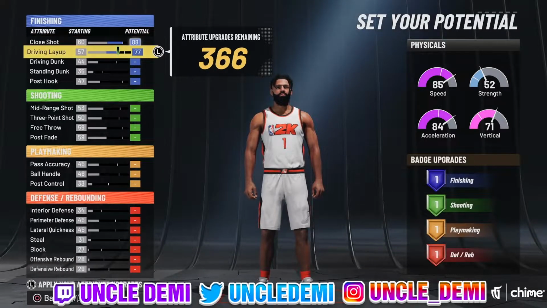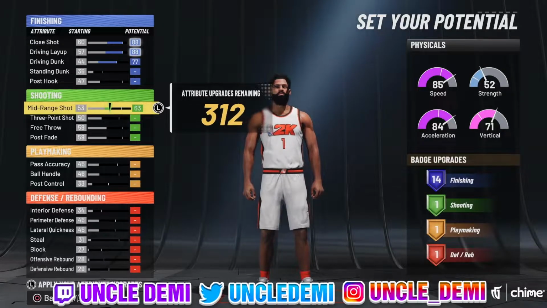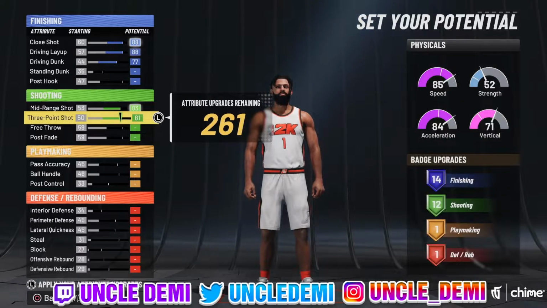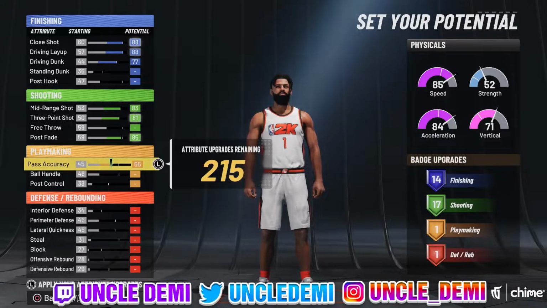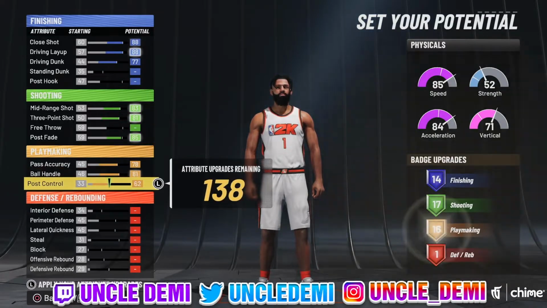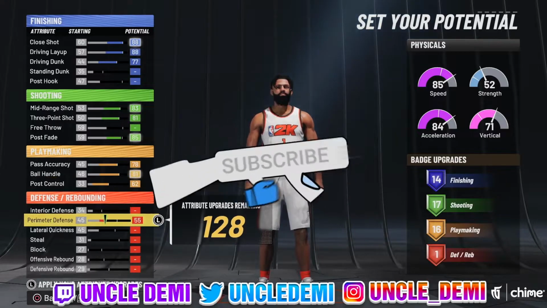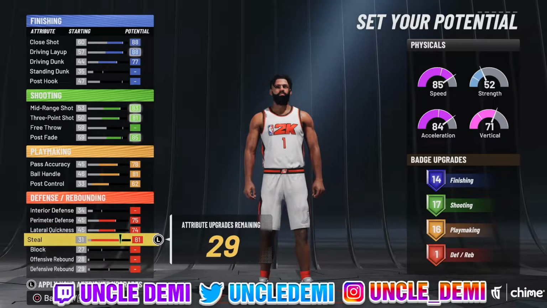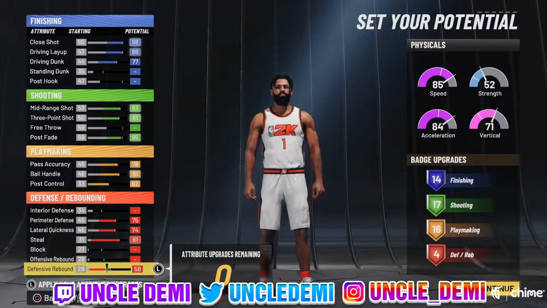We're gonna max out the top 3, and that's gonna give us 14 finishing. And then we're gonna max out the mid-range and the 3-point shot, and go 85 on the post fade, and that's gonna give us 17 shooting. So 14 finishing, 17 shooting. Then we're gonna max out everything in playmaking, and the reason we want to do that is because we know we want to get at least 16 playmaking badges. And then of course we're gonna max out the perimeter, the lateral quickness and steals, and then put the rest into the defensive rebound.